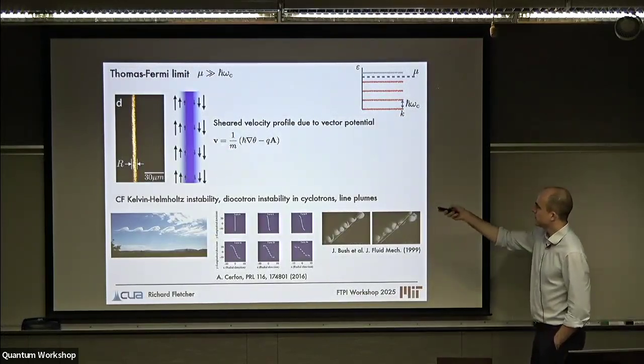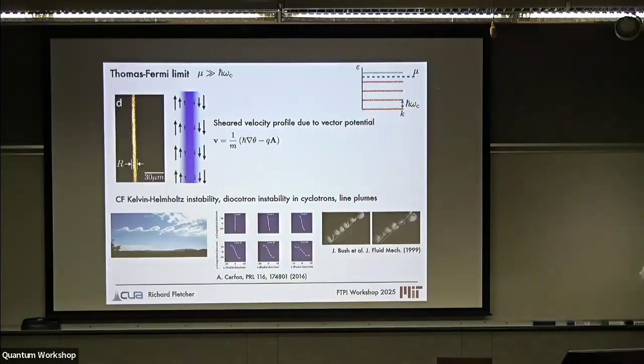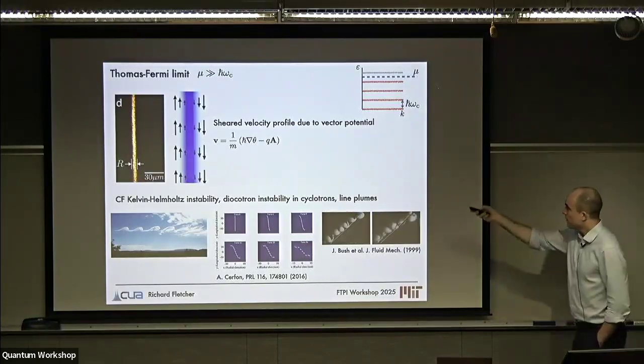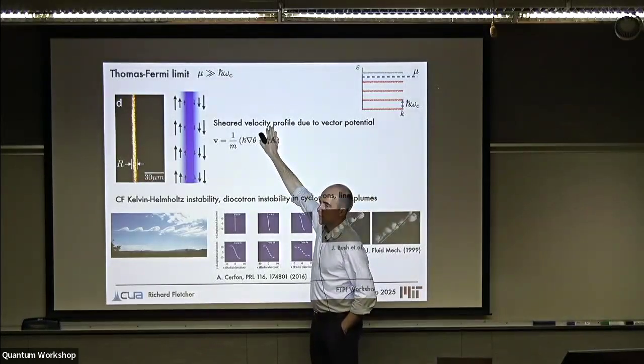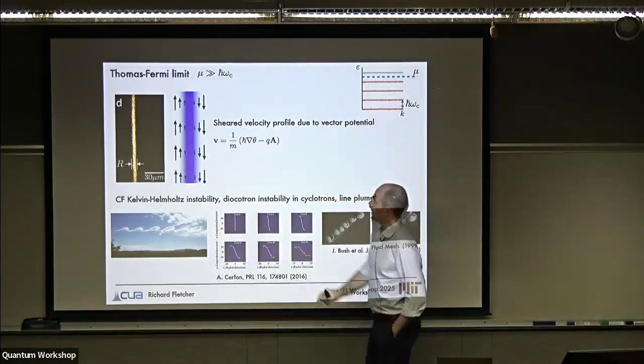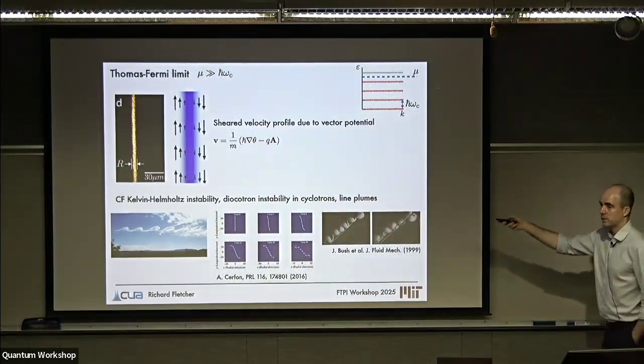And one way to do that is to think about the superfluid flow profile. Okay, and so what I mean by this is it's the thing you would measure if you dropped ping pong balls into your superfluid and watched how it did. Okay, so it's a physical observable. Normally, you'd associate that with this term. The superfluid flow profile looks like the gradient of the phase of the superfluid wave function. But to make things gauge invariant, you also need to include the extra vector potential piece.